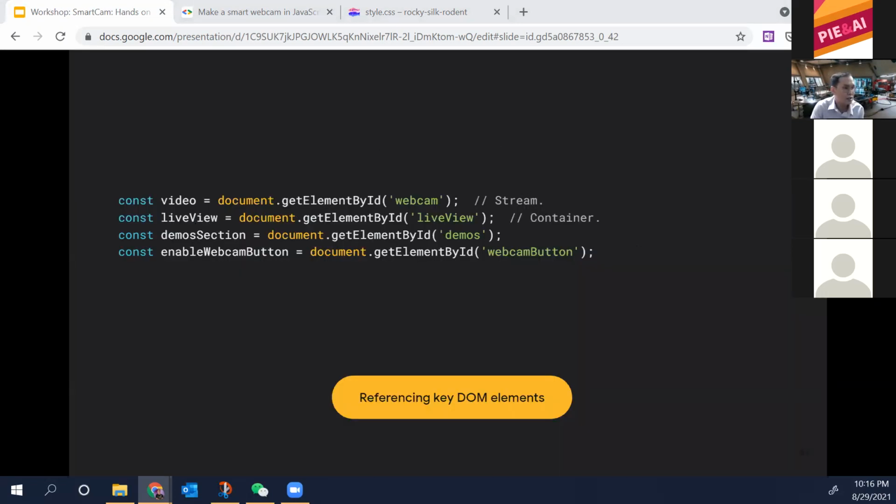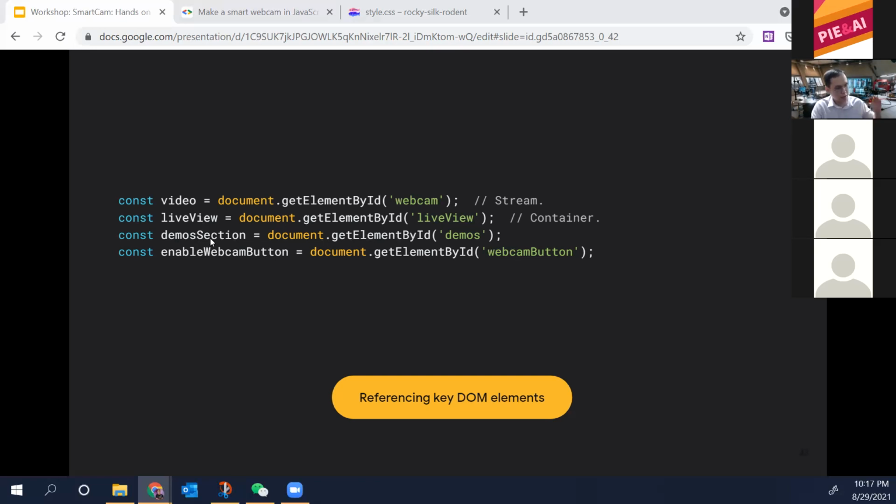So this is in the JavaScript programming language. The first part is just to define some constants that grab references in our HTML that we are going to use later. The first one is the video object. The second one is the container that holds the live video stream. Then the demo section, and of course the enable webcam button.